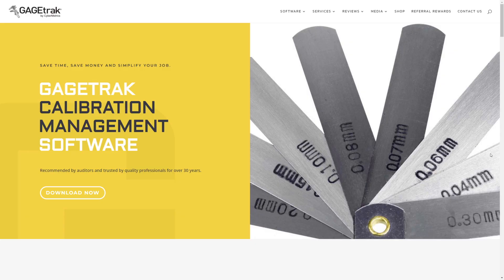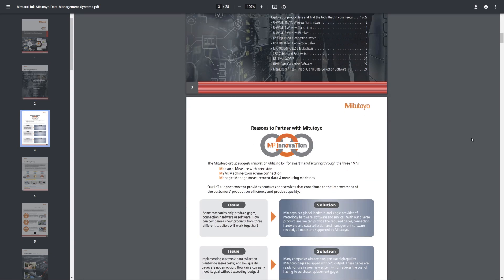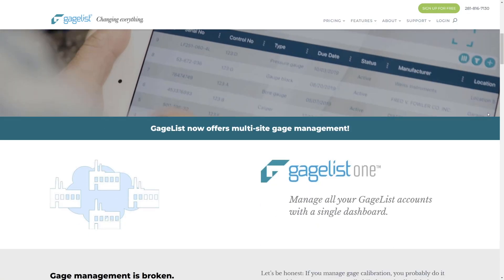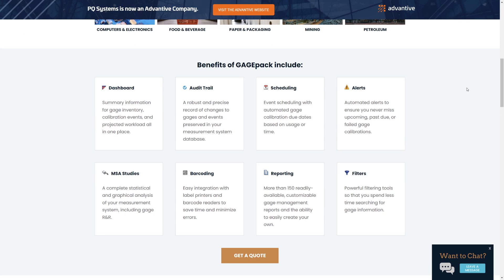Let's say you just set up your lab and you have about 50 gauges in total — how are you going to keep track of them all? Gauge management software is software that helps you manage all of your gauges. It's basically a database that contains information about the past, present, and future of your gauges. Some features include checking gauges in and out, calibration status, preventative maintenance, gauge R&R studies, repairs, uncertainty studies, and labeling. You could do most of these tasks in other software like Excel, but purchasing dedicated software will make your life a lot easier. Just be aware that keeping the software updated may fall by the wayside if you're busy or just starting out, so only invest in it if you are actually committed to using it.